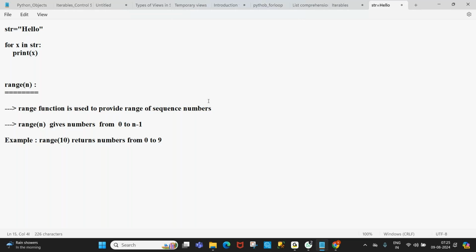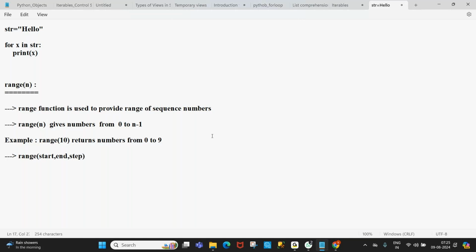Guys, remember, in the range you can also provide 3 arguments, not just range(n). I will tell you one more syntax. Range syntax: range(start, end, step).